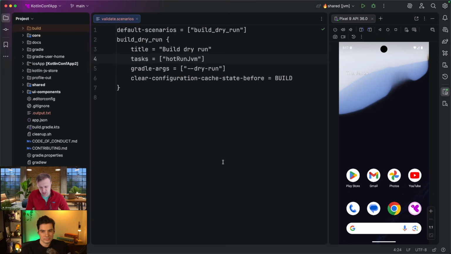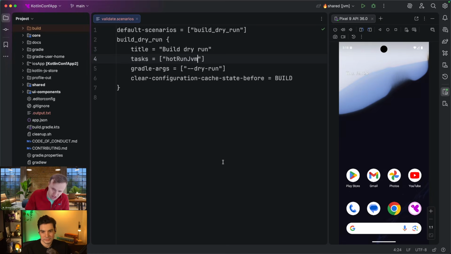And so at the end of the day, you end up doing less work because Gradle knows that it doesn't need to take a test task and serialize it because you asked for a hot run JVM, which is just building the thing and executing it. So you have to know what you're measuring as well a little bit, but yeah, picking something like that can be good.